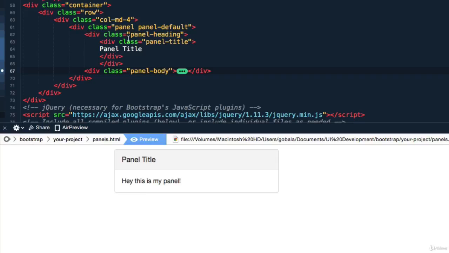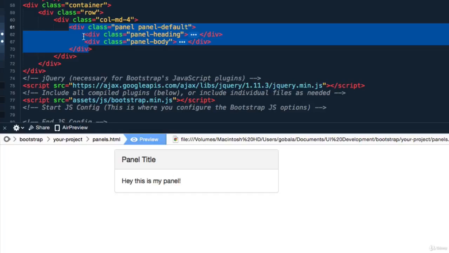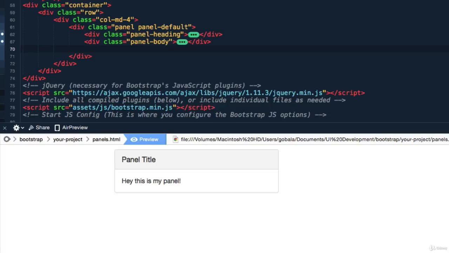So next step is to add a panel footer. But first, let's collapse panel heading to make the code a little bit easier to work with. So you see the main panel over here, and first thing is the panel heading, and inside panel heading there'll be a div class for panel title. Then comes panel body, and now we're going to create the footer.